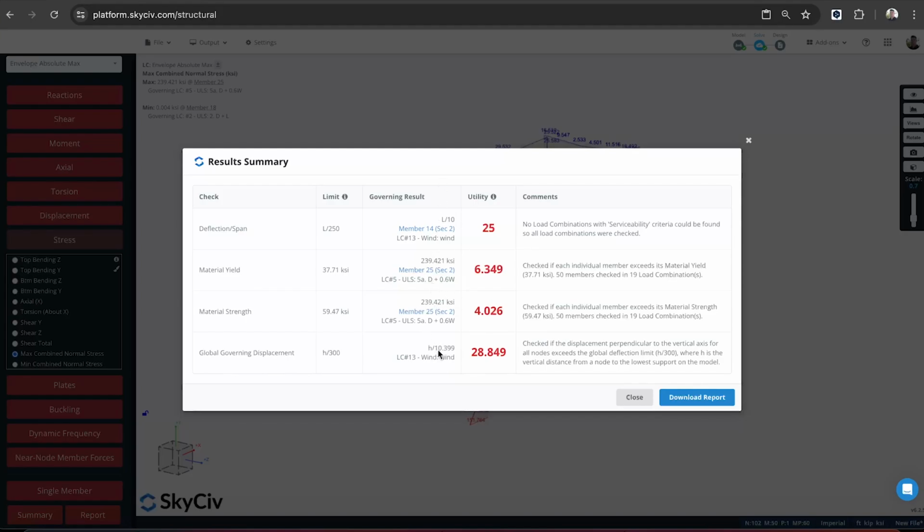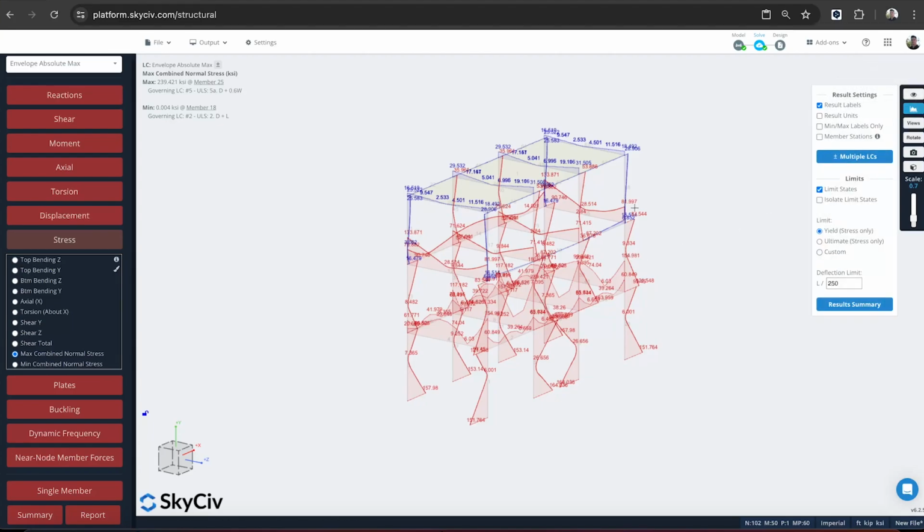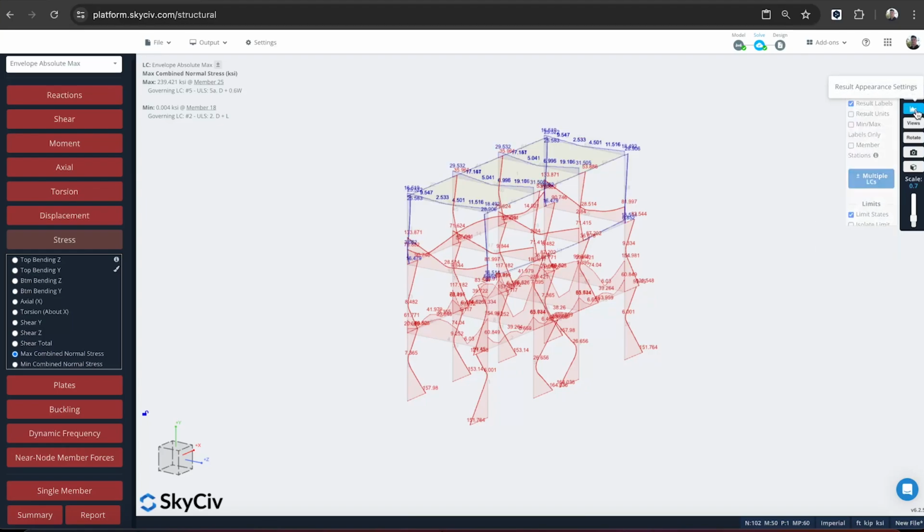So it's H over 10.3, which is quite high. So it's also doing some building checks as well. But yeah, it's a very good sanity check that you can look at. It's checking all the results and then highlighting those members that are susceptible to yielding or going beyond their stress limits. So I can also isolate these members if I just want to look at those ones, particularly in larger structures. That helps me identify those critical members. And yeah, it's a very handy one to look at.